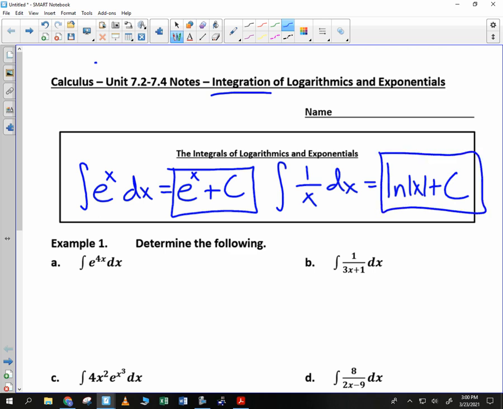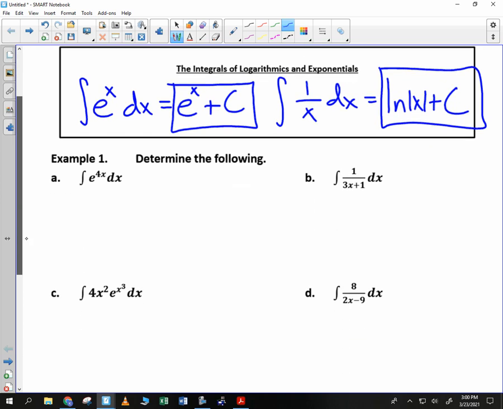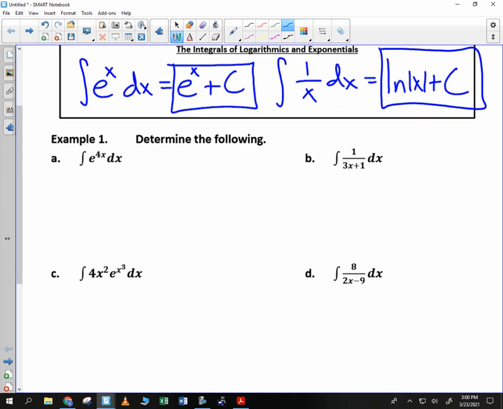As we find these antiderivatives, we are going to also use our substitution rule in many scenarios. So the antiderivative of e to the 4x, we say u is equal to 4x. Therefore, du is equal to 4 dx. I don't have a 4, so I have 1/4 du is equal to dx. My substitution is now complete with a 1/4 du. I have my integral that allows me to get rid of the dx.